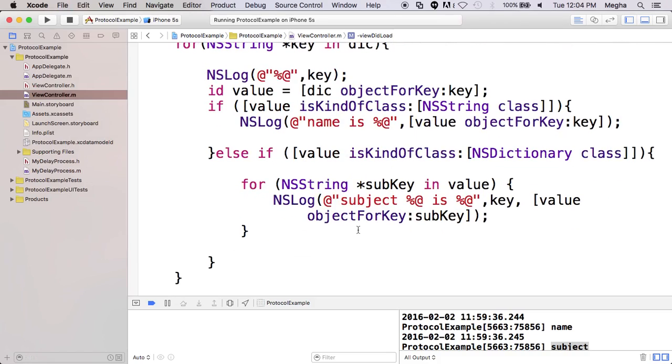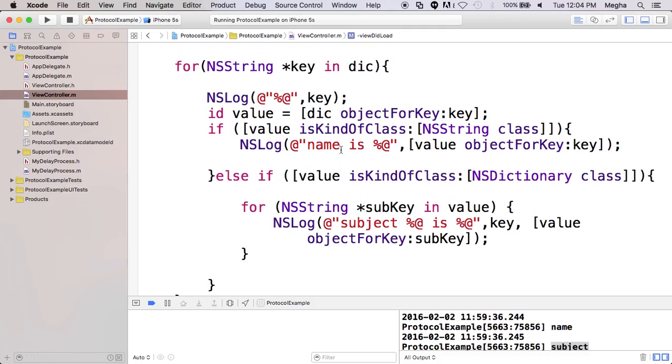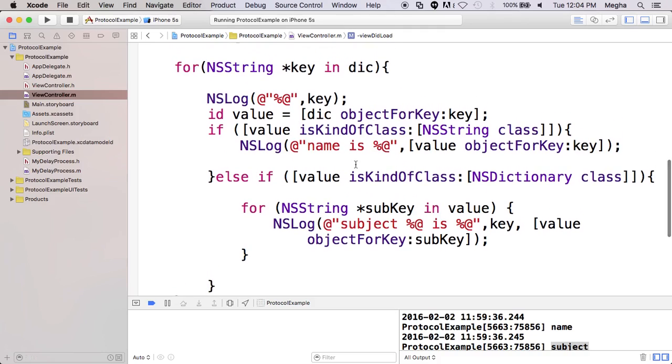So in this case you are differentiating the NS dictionary. One object is a string, another object is an NS dictionary itself, and then that NS dictionary is iterated to identify that particular object.